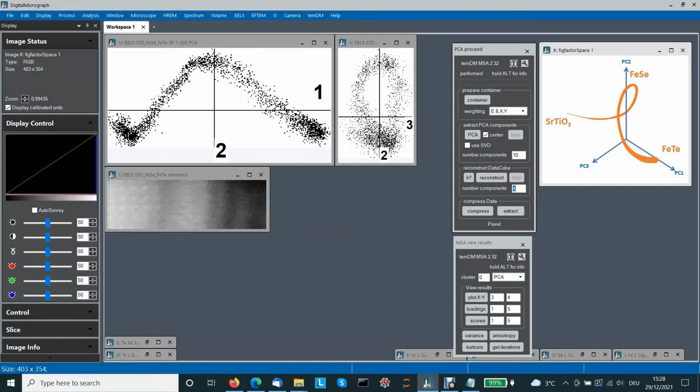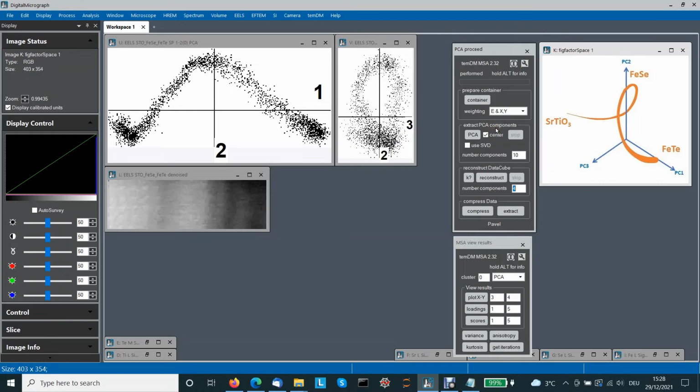Now let's come back to the question, why did the GMS plugin generate one principal component more than the temDM plugin did? The reason for that is the following. temDM counts data from the average spectrum, some kind of central point. And that is the most elegant, most compact way of data representation in multidimensional space. It can be called centering of data, and this centering is the default option of extracting PCA components.